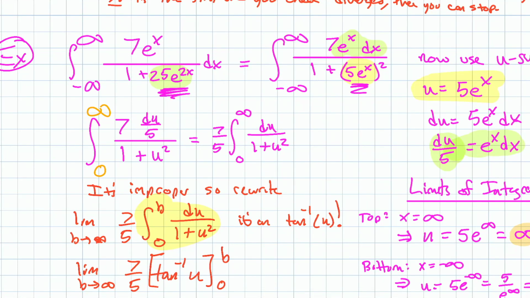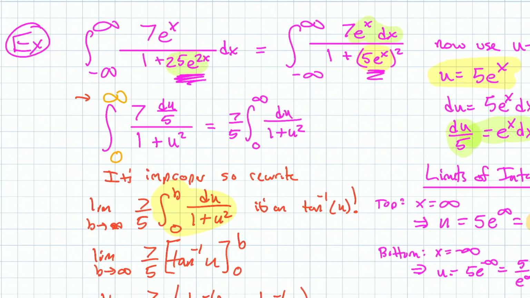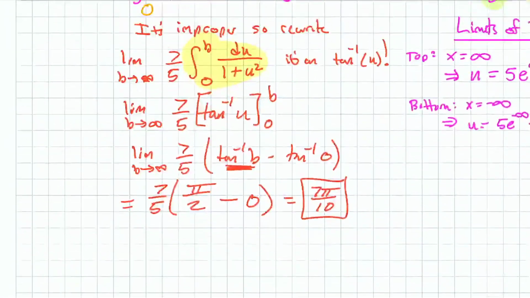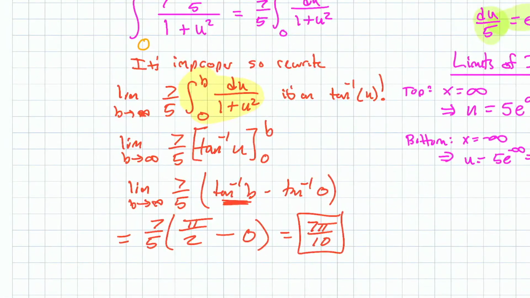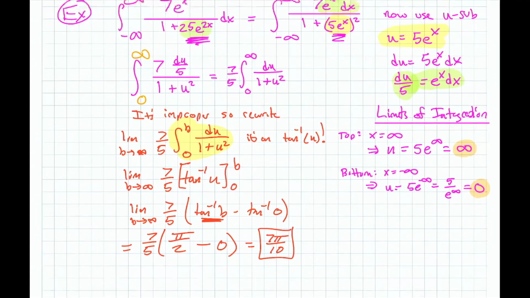And because I did the U-Substitution first, I didn't have both of them infinite anymore. I only had one of them infinite. Of course, you get the same answer either way, so this was perfectly fine. So after I did the U-Sub, I saw I didn't need to split it up, so I didn't bother. But anyway, that was just a problem. Nothing special about it. So you have some of those.